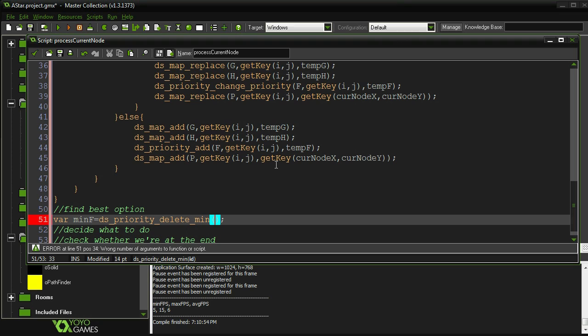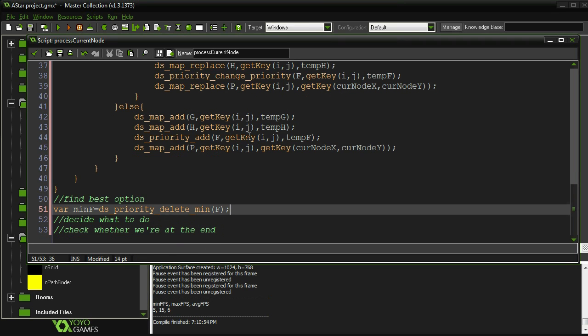So that way we're going to be using the min f. So next time we find the smallest one, we don't want to give it this min f because we've already consumed it basically. So delete min gives you the smallest and deletes it. Whereas I think find min would give it to you and not delete it. But we want to delete it because we don't want future calls of the script to use it. Okay, and the ID is f. Bam. Okay. So this makes things really easy.